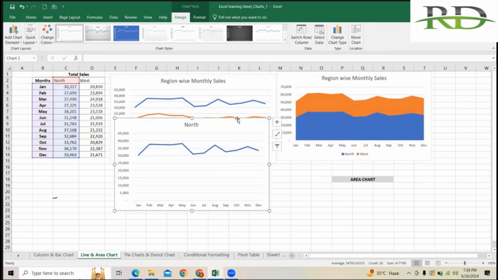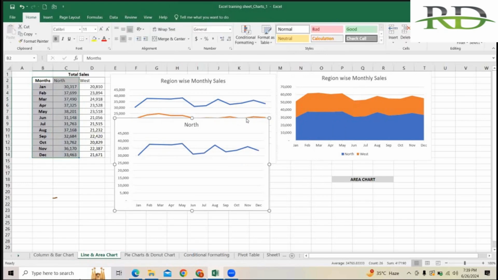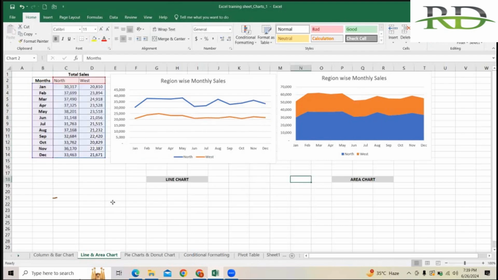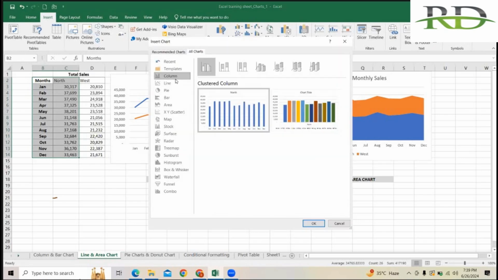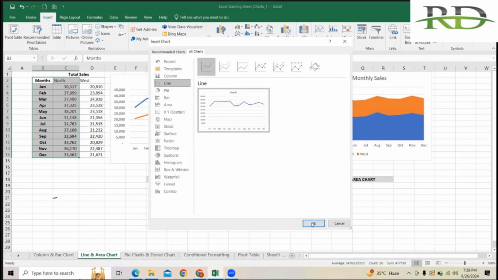Okay, I'm going to repeat one more time. First you need to select the data to prepare any chart. Just select the data, go to the insert tab, go to recommended charts, all charts, go to line chart, and click OK.